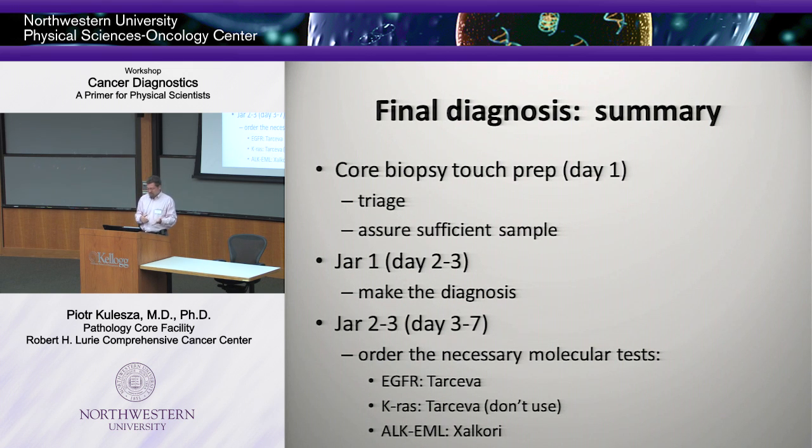People need to do EGFR sequencing, KRAS sequencing, predominantly to use Tarceva, which is erlotinib, to either treat the patient or not use it because it's ineffective in the face of KRAS activating mutations. And EML4-ALK rearrangements, there's a new drug called Xalkori, that's crizotinib, which was developed for c-Met amplifications, but now is extremely effective in a low percentage of cases, about 3% of people who have these rearrangements. So my job doesn't stop.